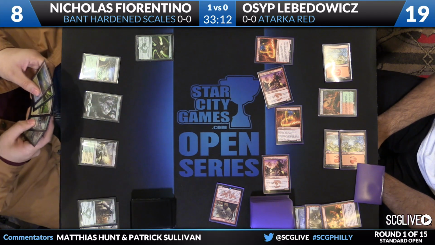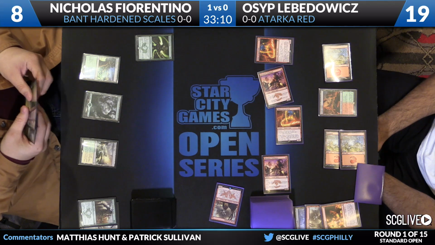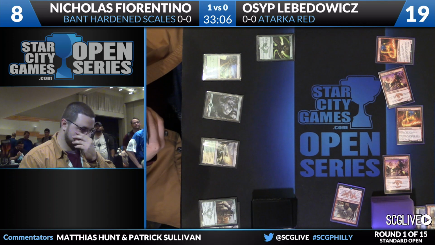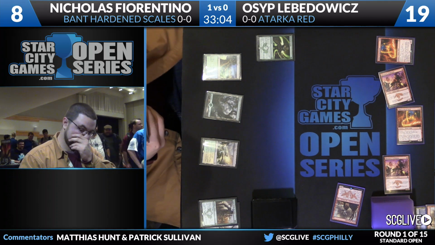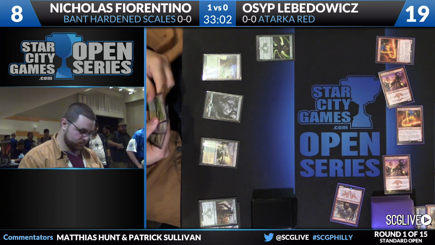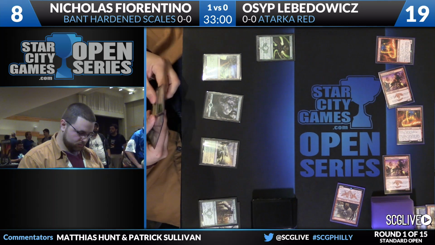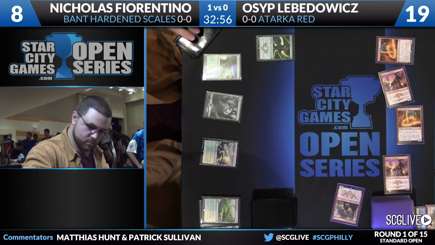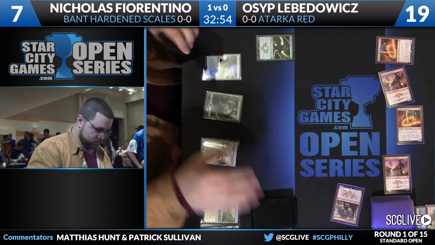He does not actually have a sweeper in the deck. And his draw, not shabby. Had Surge of Righteousness, Avatar of the Resolute, 2 copies of his namesake Hardened Scales. A card that can do a lot of work, but it does not seem like he's had time for that to do anything. It's also just not that much help in games where Osyp is going wide.